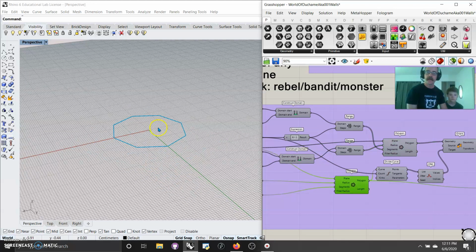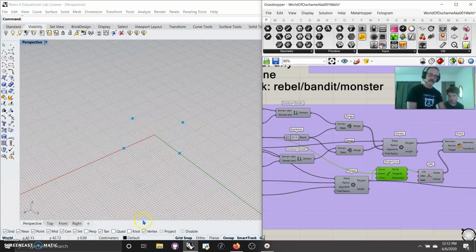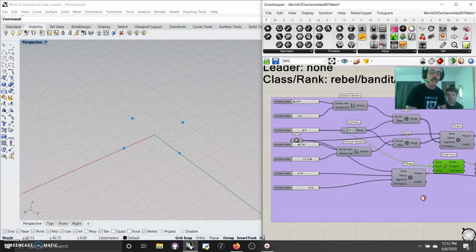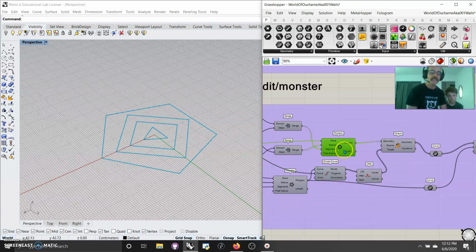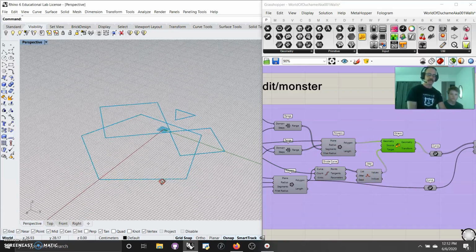I also have another polygon, which is here, and I have taken that polygon and divided points on there. So I can change the count of how many points I want on that polygon. And wherever I make a point on that polygon, I can center, I can jitter and send and orient all these shapes. So look at that nice town. That's a pretty cool town.